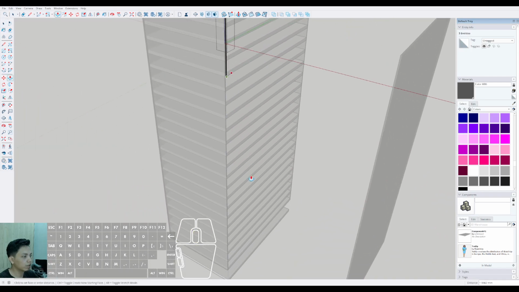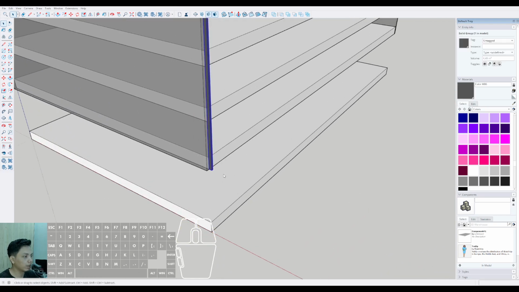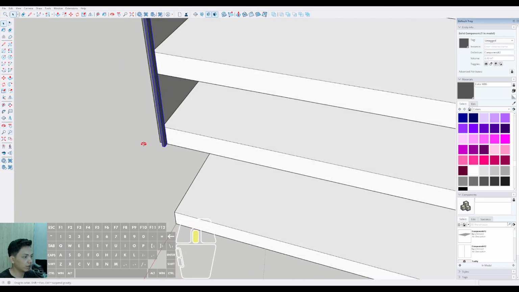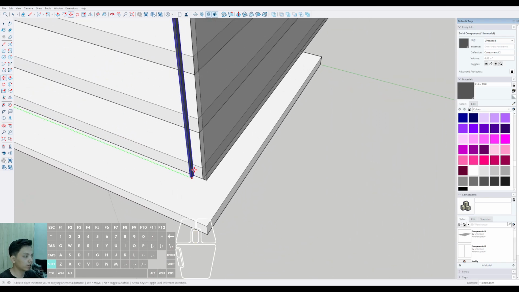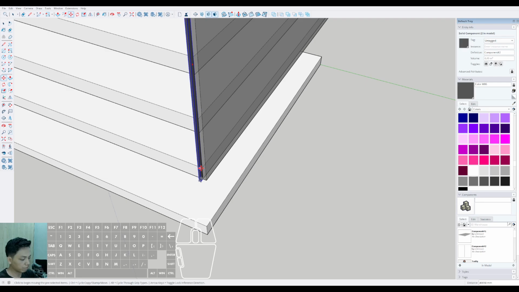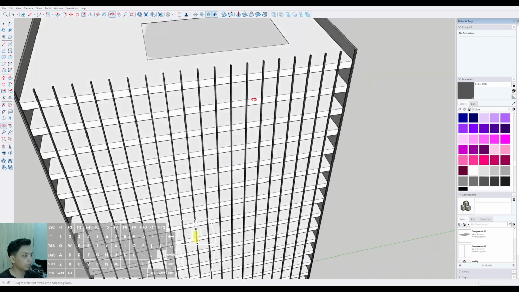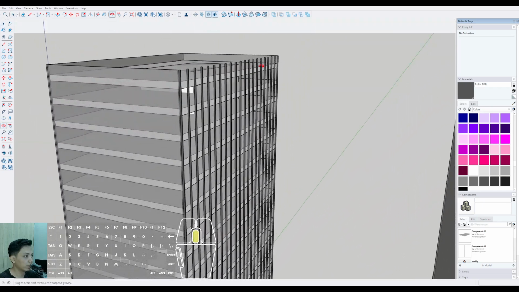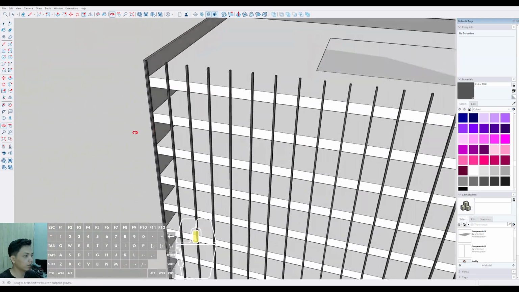To make it easy to see the difference between the another element over there. Okay, so we can click, right click, and make component, create, and then we can select move, press Control, then we can place on this position, and then we can type 20 slash and enter. Okay, so we can get the main frame of the vertical facade.